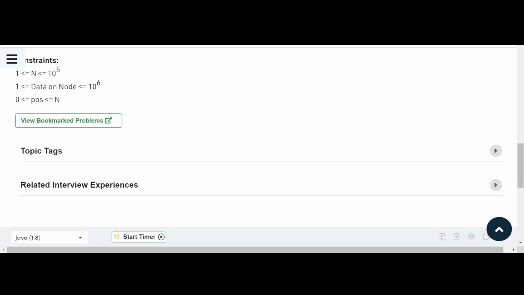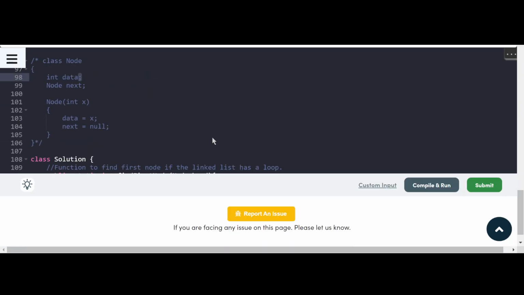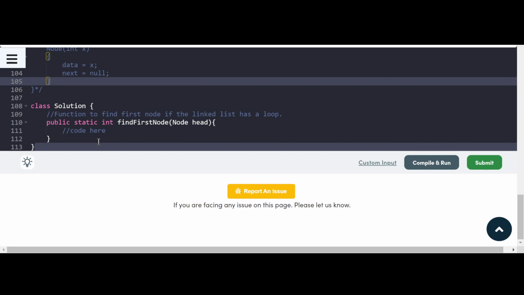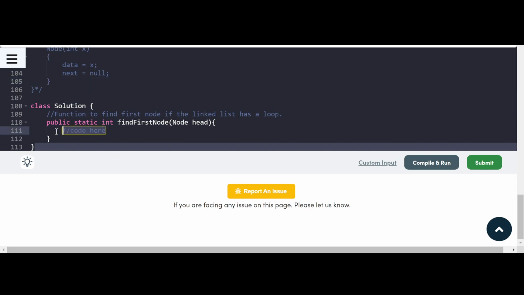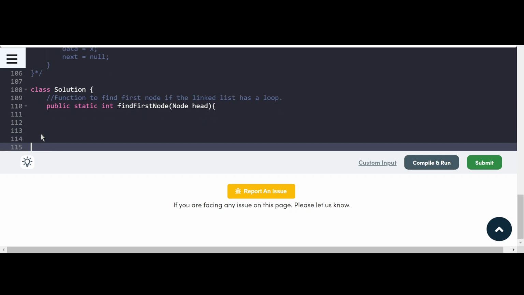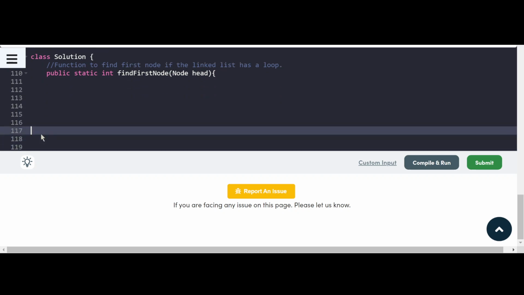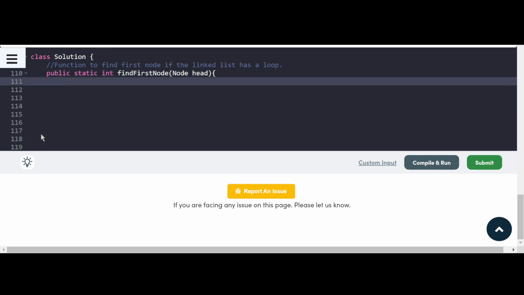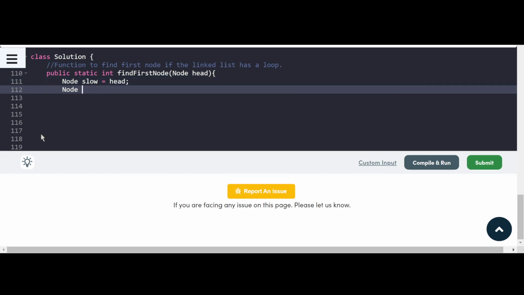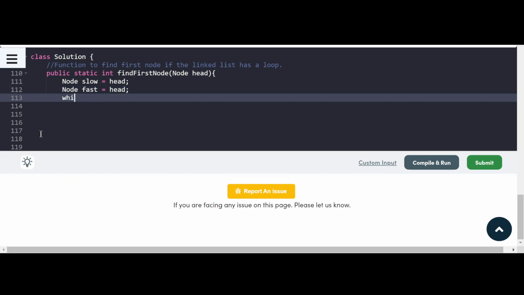So I go back to the code. Here is where we have to write our code. So first we have to find if there is a cycle. So let's call slow pointer, slow pointer equals to head, and fast pointer is also equals to head.